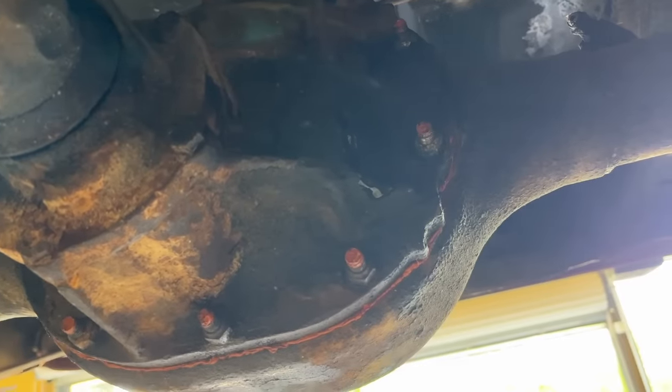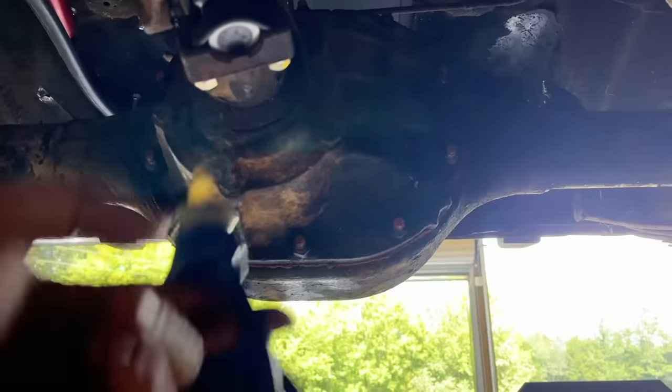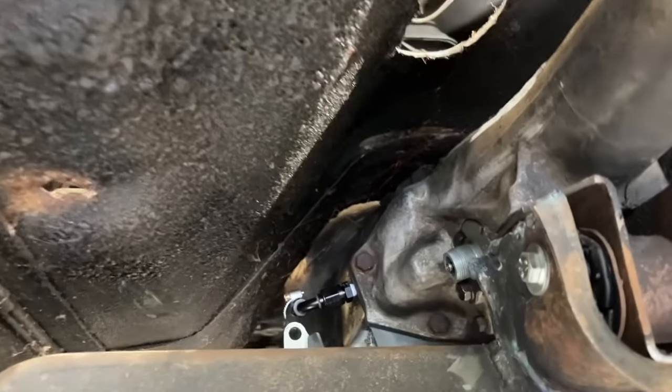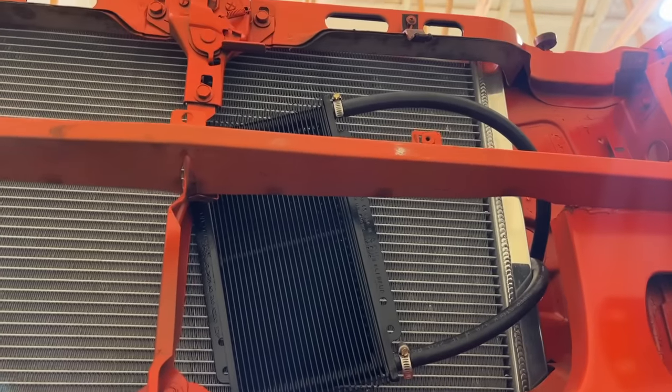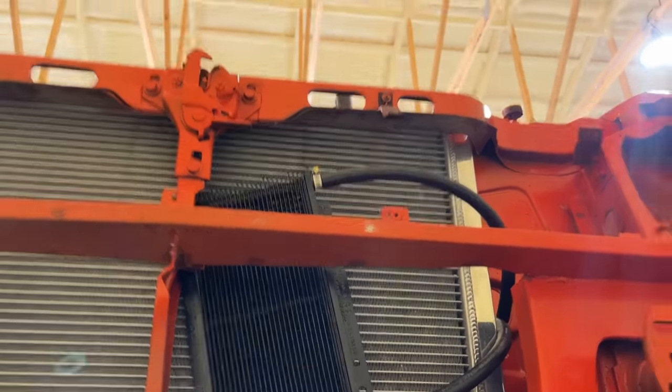Well, guys, I checked my rear end, went ahead and filled it up with fluid, took almost 3 quarts. I have never messed with gear oil where I didn't get it all over my arm. I got our transmission lines plumbed with our EARLS line and fittings going up through here. And I got the transmission cooler up there. It's a B&M. It has 3/8 barb fittings on it, so I just clamped it to there.